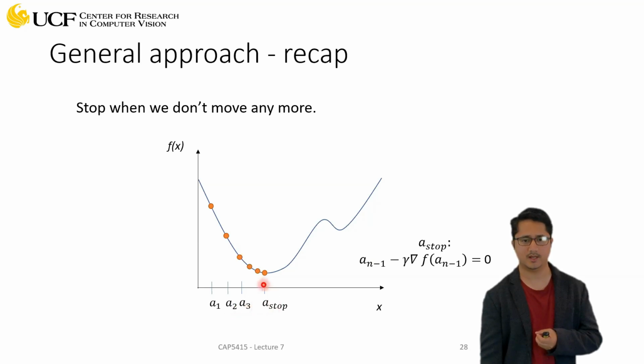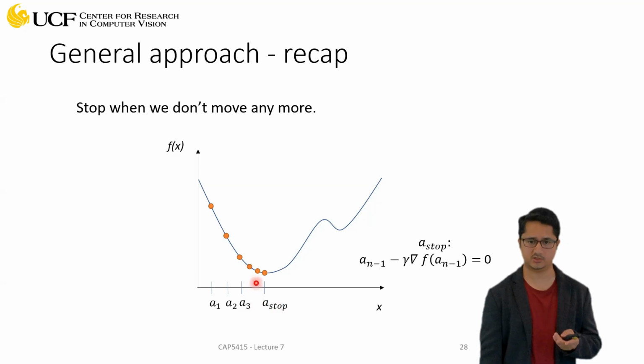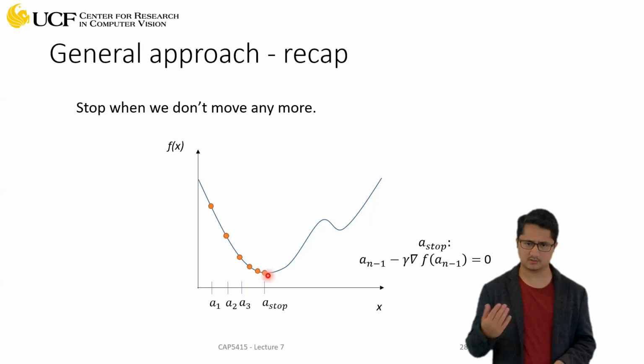A3, and A stop. And eventually, if your value is not changing, because in this case the gradient will be almost 0, that's the stopping criteria. And you say, okay, you have reached the local minimum. And that's when your training ends. So that's the high level idea.